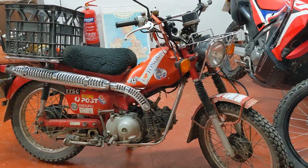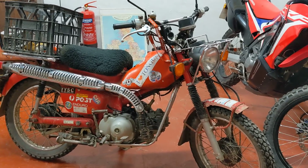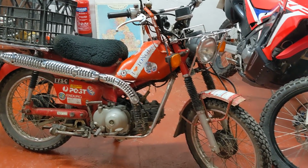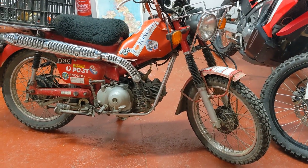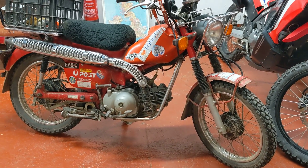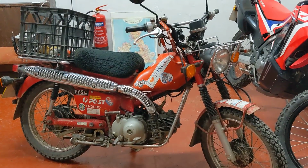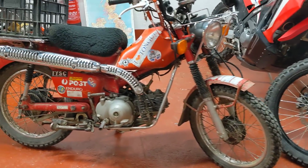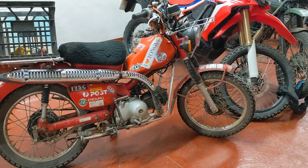There are other Cub engine bikes with more. Somebody commented on a post saying they got a Cub with 94,000 on it, so they certainly will go longer. I think the thing with Dorothy, she had a tough old time coming over the Himalayas and things like that and across Alaska. So she certainly earned her keep, and probably needs a bit of work now. But yeah, happy birthday, Dorothy.